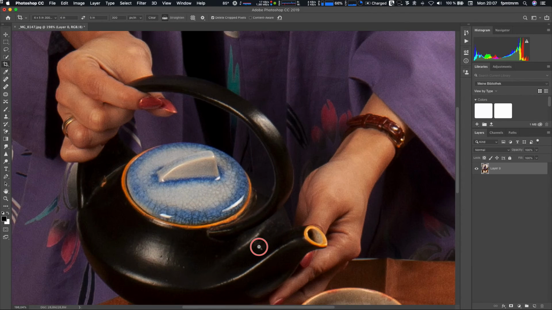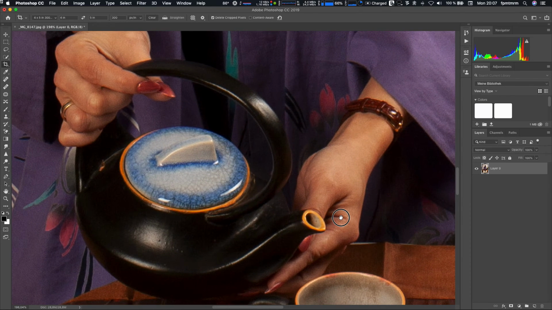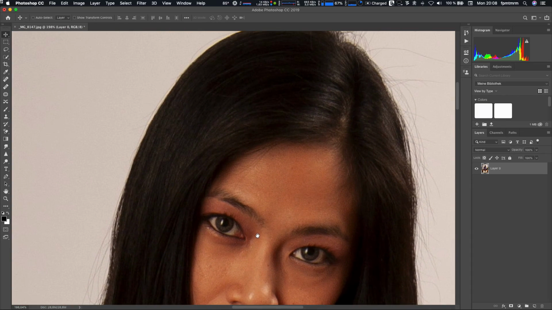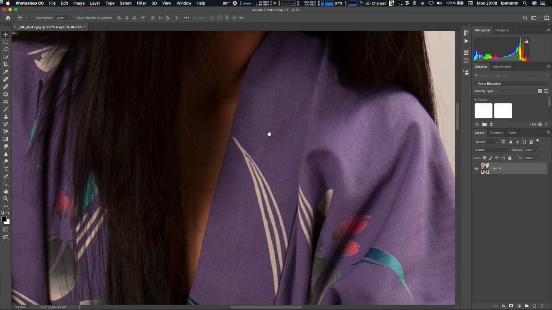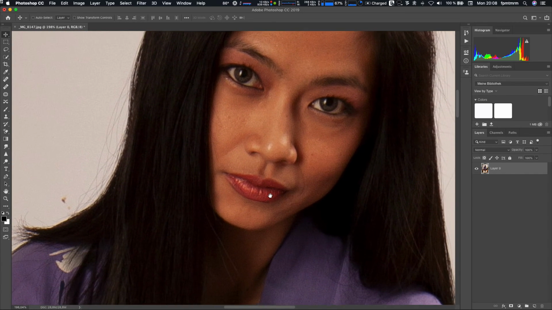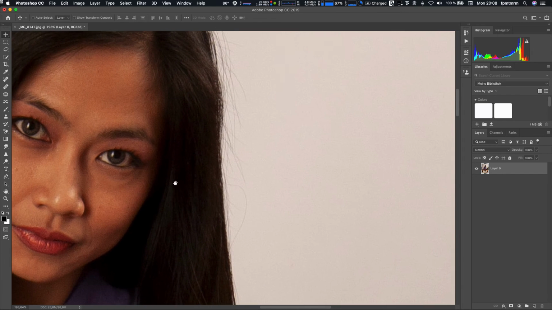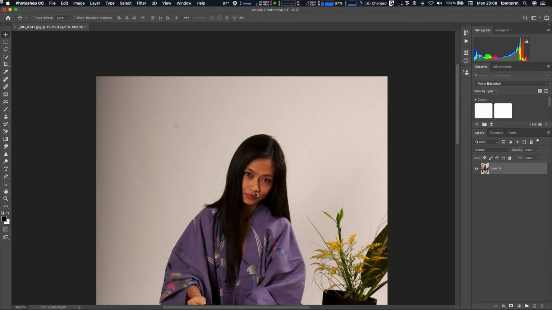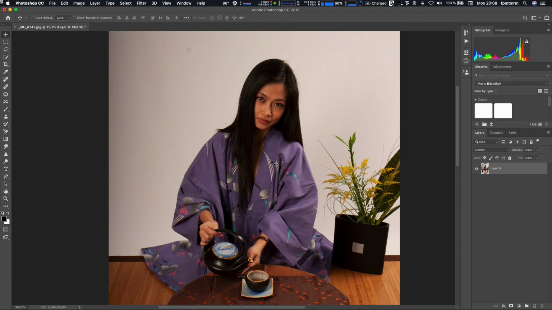So once you have zoomed in, you want to move around the image. For this you have to invoke the hand tool. Again, of course, you could use H to invoke it, or you press and hold the space bar, and then you just drag around the image. If you let go of the mouse, it will continue to move until you press the button again to stop it. So this way you can actually very quickly and easily move it around. So I think that's the two most important things for navigation.